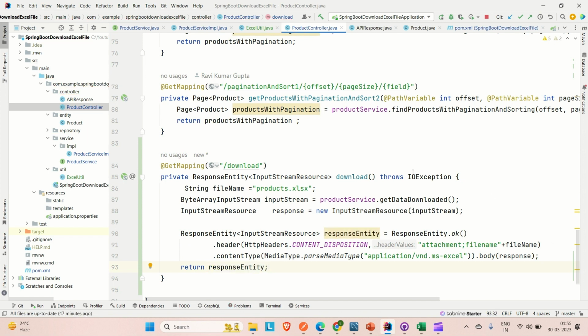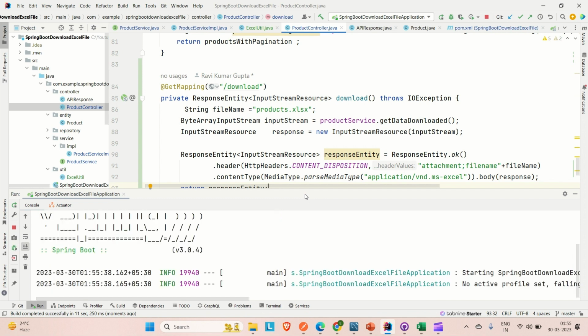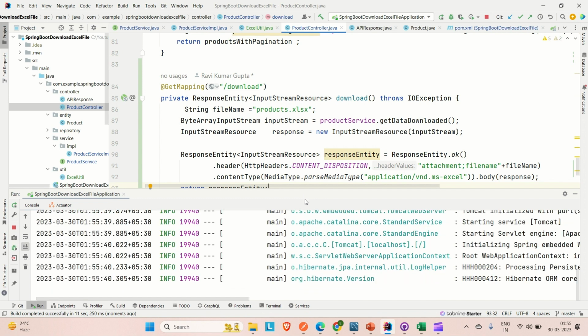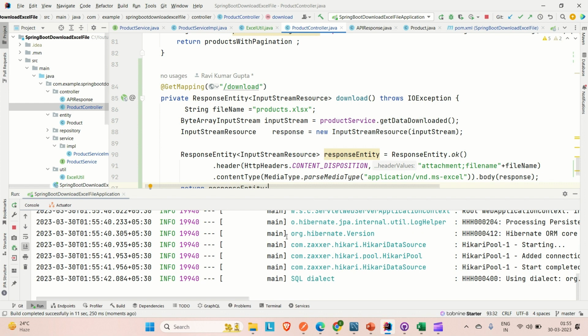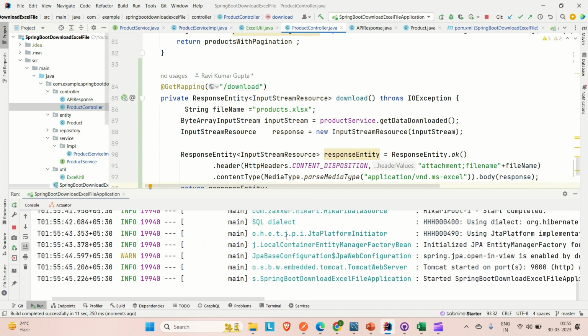Now let me run this application and then hit this endpoint and see how it is working. Wait for a few seconds, it is running our application. Yeah, our application is up now.